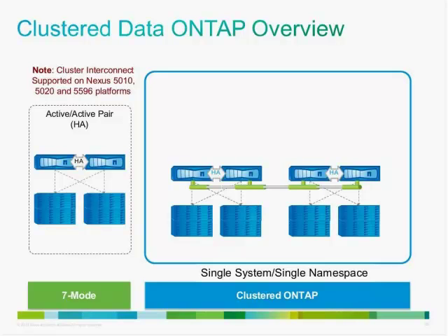For the cluster interconnects, that 10 gig backbone, it's supported on a number of platforms. I mean, Nexus 5010, 5020, 5596 platforms. In our validation, we typically use 5596. That gives us opportunity to expand. If you have a limited set of controllers, you can select a smaller platform. But with 5596, it can let you scale to the limits of Cluster Data ONTAP.